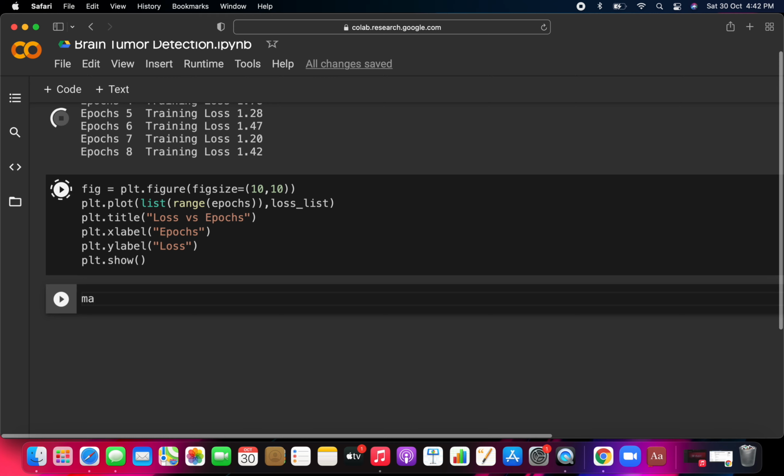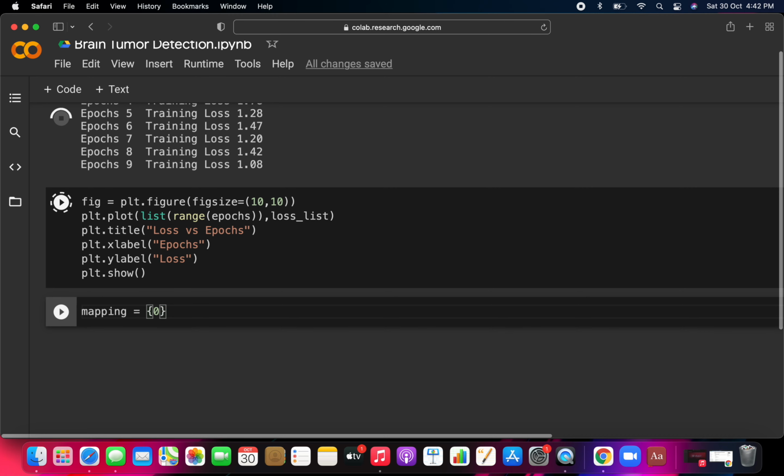If the model has predicted 0, you will say no, meaning it does not have a tumor, and if it predicts 1, you say yes.